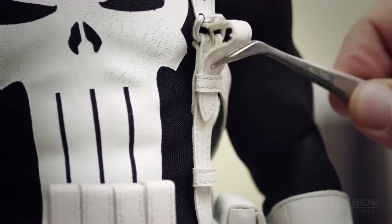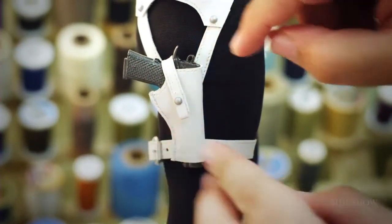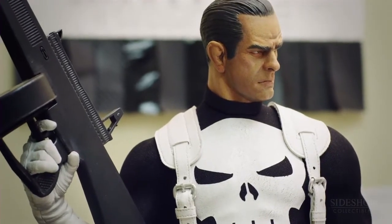If you can take a figure and clothe it and have people take a second look at it because they can't tell if it was all sculpted or if there's fabric on there, that's the moment when you know you've hit something really special. It's like reading a comic book. You know, at the end of every sentence there's an exclamation point. You never see a period in a comic book, and so that's the same thing that we're trying to do with these clothes, is that they are an exclamation point.